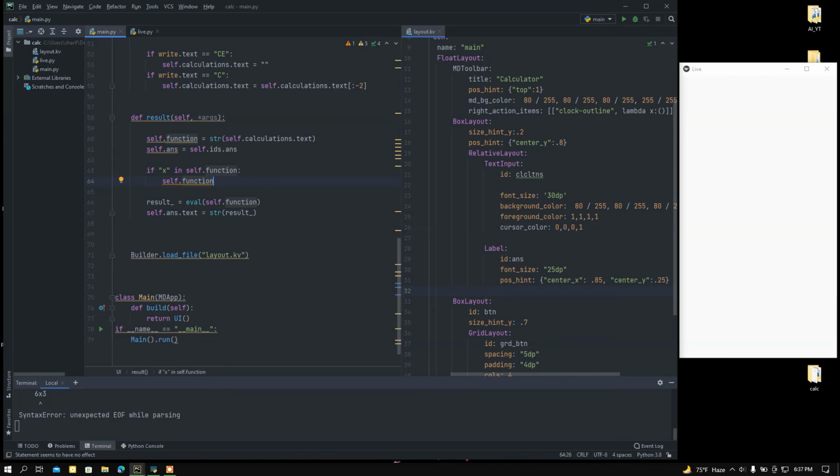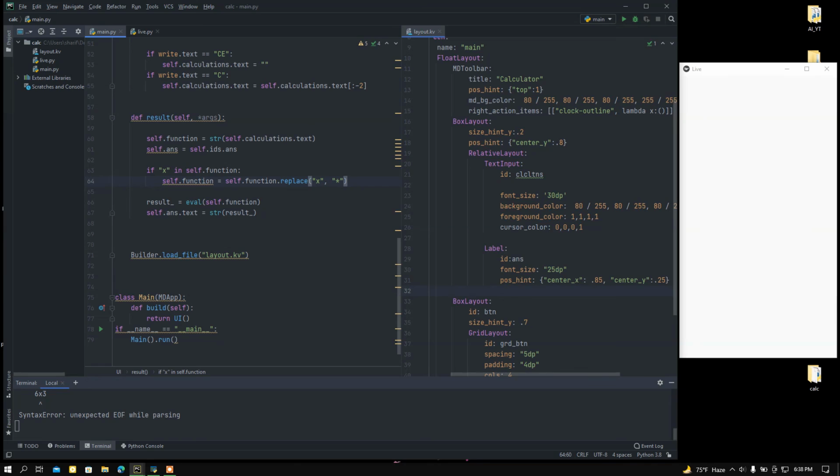So self dot function equals self dot function dot replace. What I'm going to replace? I'm going to replace this cross sign with an asterisk. I need to make it in a string format.